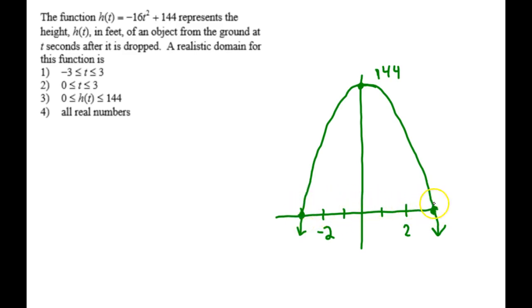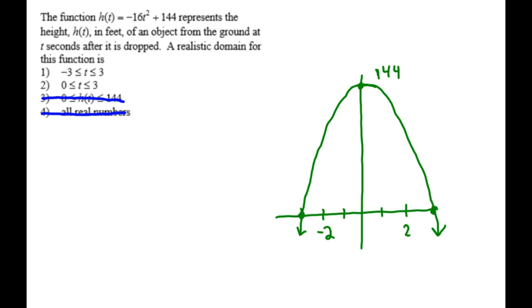T is our input, so it represents the x-axis, the x variable. That's the same as t right now. So negative 3 to 3, because we're looking for when an object hits the ground, which is modeled by the x-axis. Any value below the x-axis is going to be below ground level, and we have to exclude those values. So right away we know our input values are from negative 3 to 3, so we can eliminate all real numbers, and we can eliminate this option because we're not even looking for h of t. We're not looking for the output, we're looking for the input, the domain. So it's either going to be choice 1 or choice 2, negative 3 to 3 or 0 to 3.